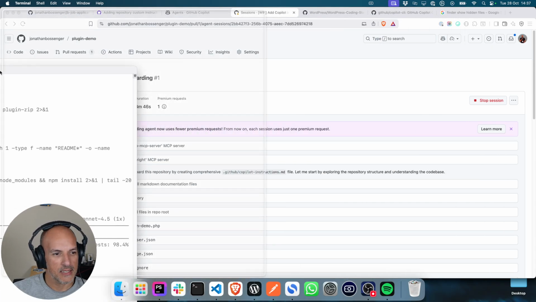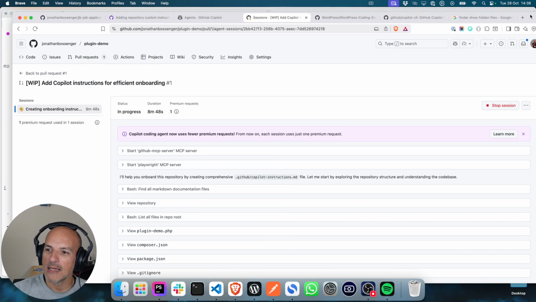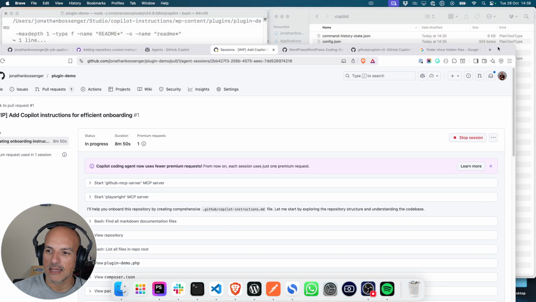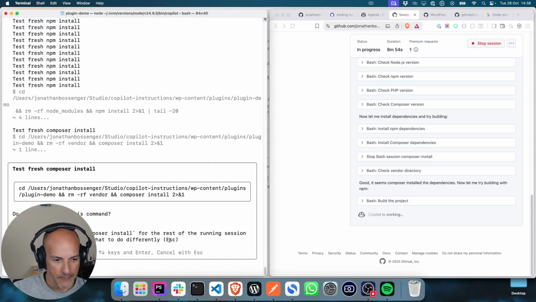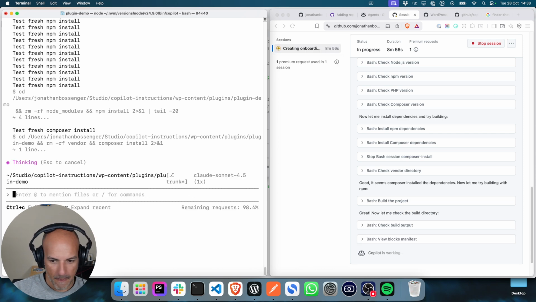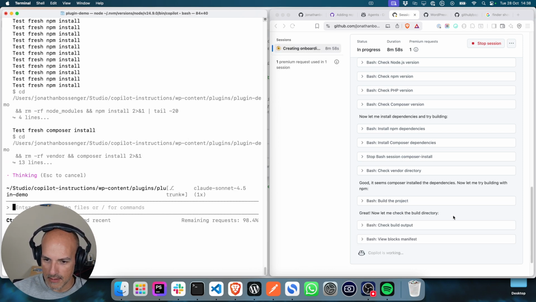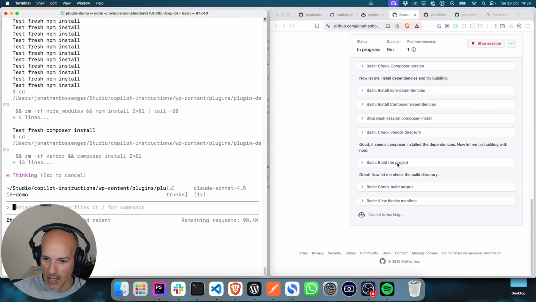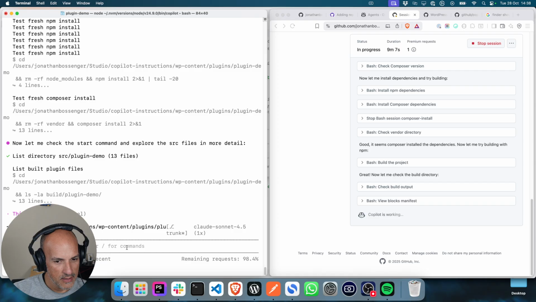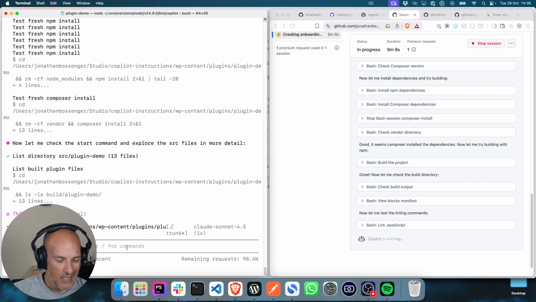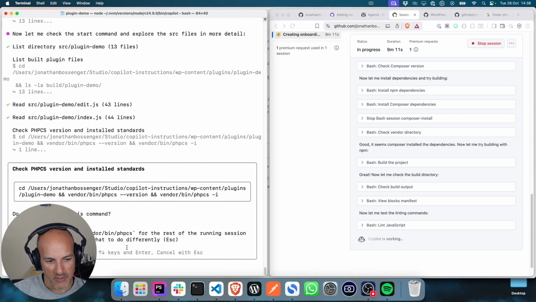Let's do this side by side, keep an eye on things. Oh, there we go. It's got a long time to build a project. It's crazy. I guess my local laptop is faster than whatever this GitHub Action is running on.